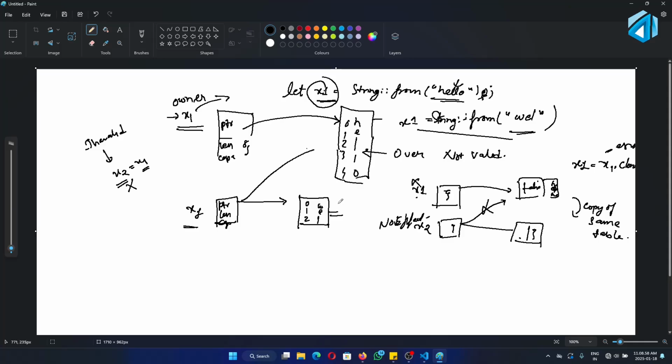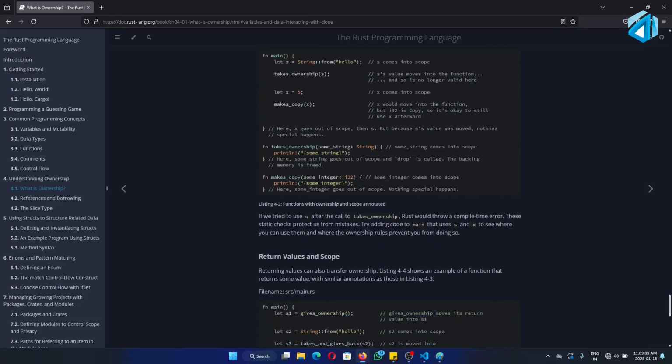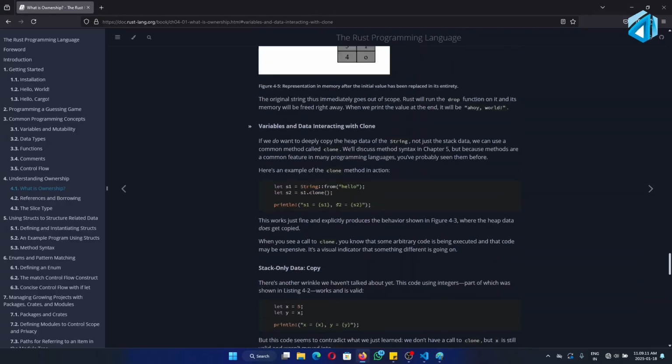A pointer cannot directly reference the variable x1. Okay, I think that's what is written here, and I understood this much only.